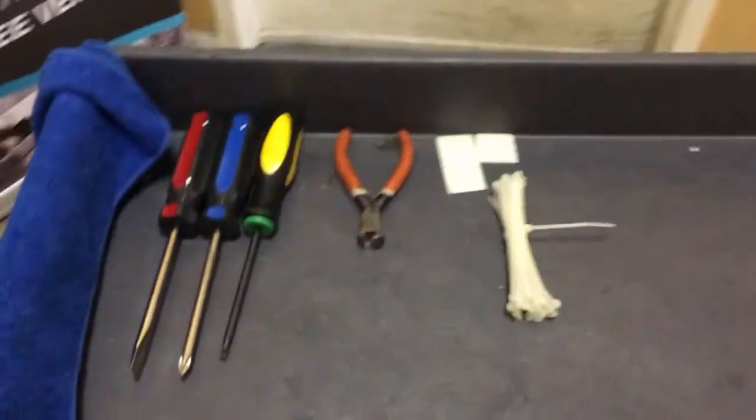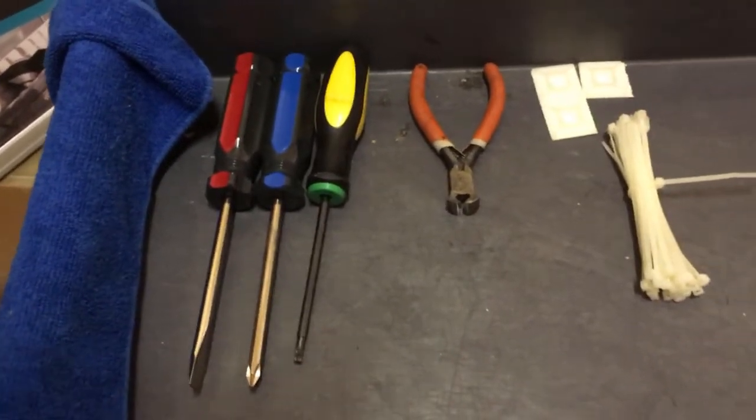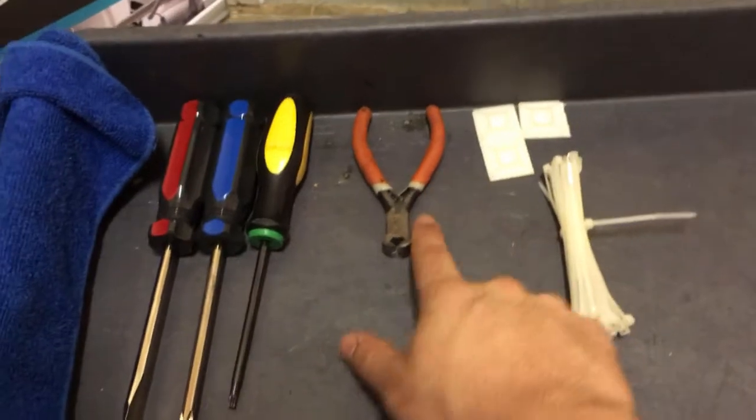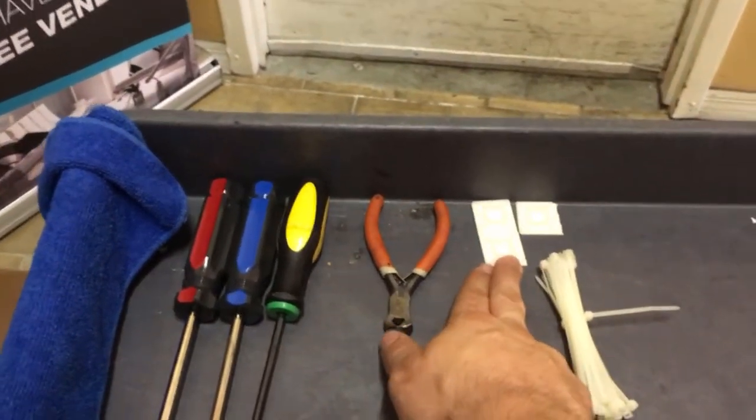I'm here to help you install the Nayax on the G23 machine. Okay, a few tools that you will need. You need the standard Phillips, the flathead, the T20. You might need something to cut the tie wraps with, and mounting bases for the cabling.